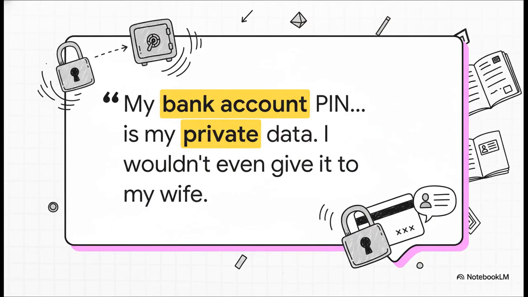It's a simple analogy, but it really works. Your bank account PIN? That's private. You don't want anything or anyone messing with it directly. But your name? That's public data. It's totally fine for everyone to know it. And this is where Python actually gets strict. Look, we've got a class with a private variable, double underscore secret. When we make an object from it and then try to grab that secret from the outside, Python slams the door shut. It raises an AttributeError. It's actively protecting that data for you.